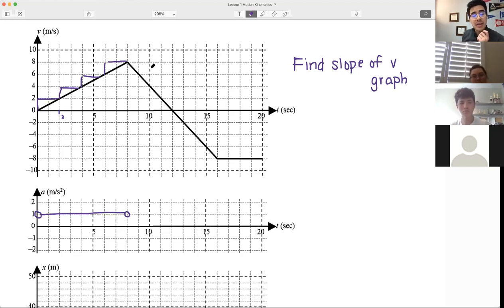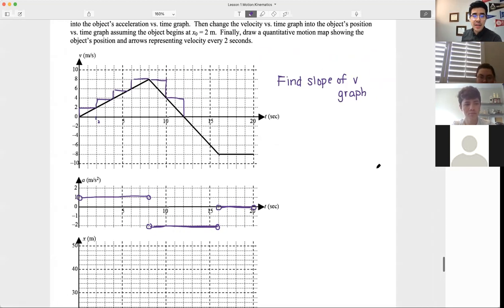And now we're going to calculate the slope here. So now it's over 2, down 4. It's down 4 over 2. So the slope from here to here is -2, all the way to here. And then what's the change of slope here? Well, there is no change in slope, right? So from 16 to 20, my acceleration is 0. Does that make sense how I did that? The acceleration is the slope of the velocity graph.